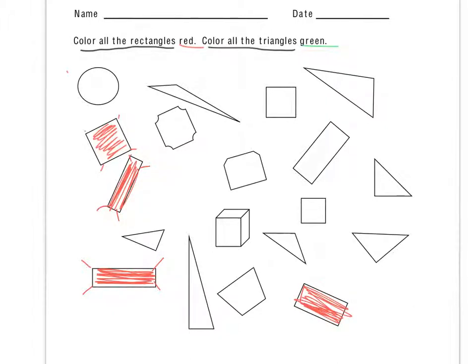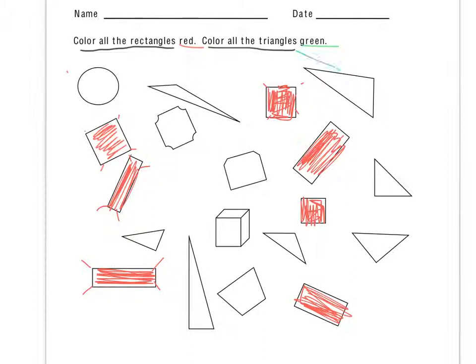I have one just up from it, and this one is one of those special rectangles called a square. The one directly above it is also a rectangle, and the one just above it to the left has 1, 2, 3, 4 corners and 4 sides. So it's a rectangle, but that's one of our special ones called a square. So now I've looked through and I found all of my rectangles, so I'm going to switch over and I'm going to start looking for a triangle.